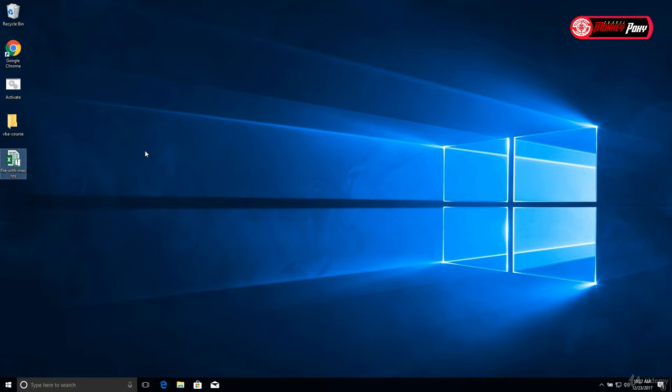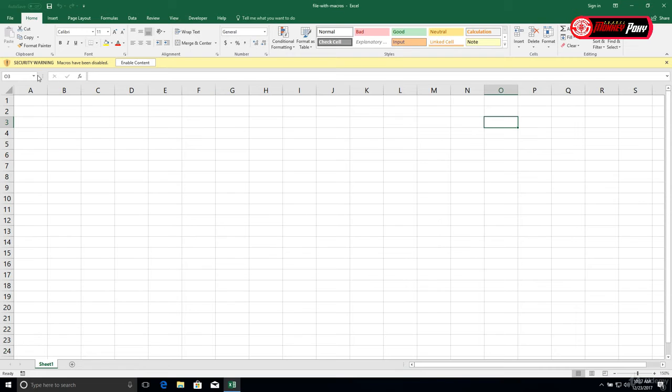So right here on my desktop, I have a file called file with macros, and I've put a macro in here. The macro doesn't really do anything important. It doesn't really matter at all what it does. As long as there's any VBA code in a workbook, we're going to see this yellow notification bar when I open the file. Let's take a look. I'm going to open Excel, and when Excel opens, here it is, a yellow bar that says security warning, macros have been disabled. So macros cannot run, including those automated ones that I talked about a few moments ago. Only when we click enable content are all the macros going to be enabled, and only then can we run them.